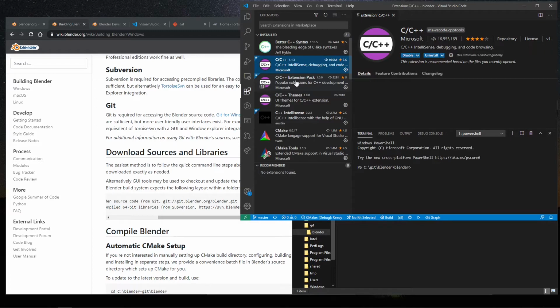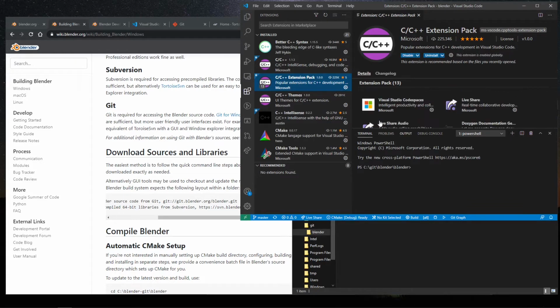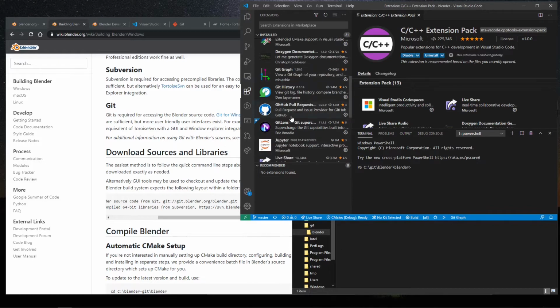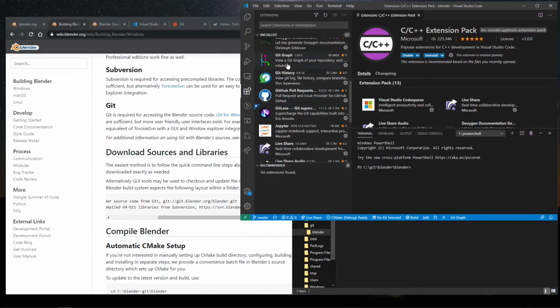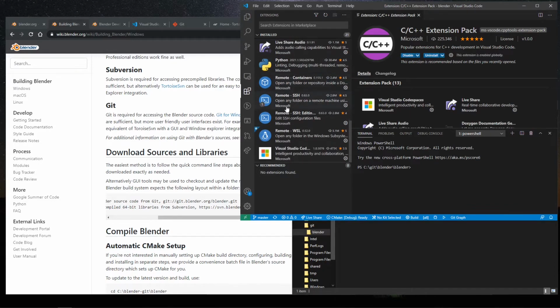It has everything, so CMake, everything in one package, and Git related extensions and Python. You can install that, and once installed, you can manage them here.